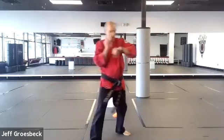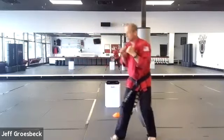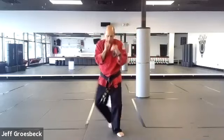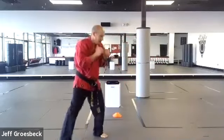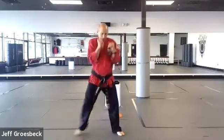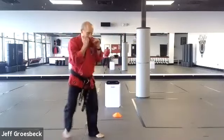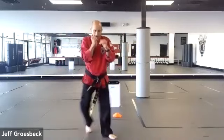Form all the way out, all the way back, and then switch. Put your other side forward, and same drill. Ready, and go. Cross, and then back to your guard. Strong cross, get right back. Bring it in straight back to your feet each time. Punch back to your guard.